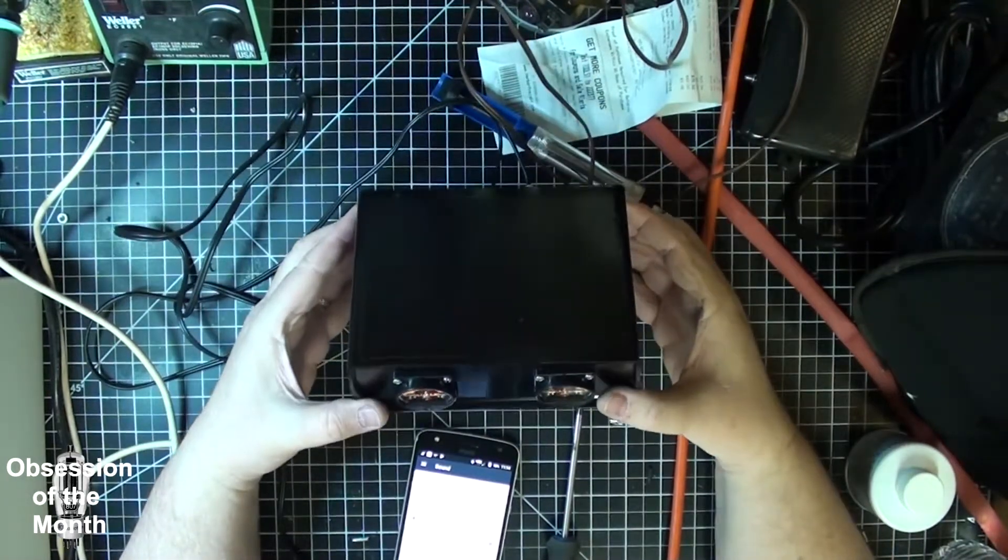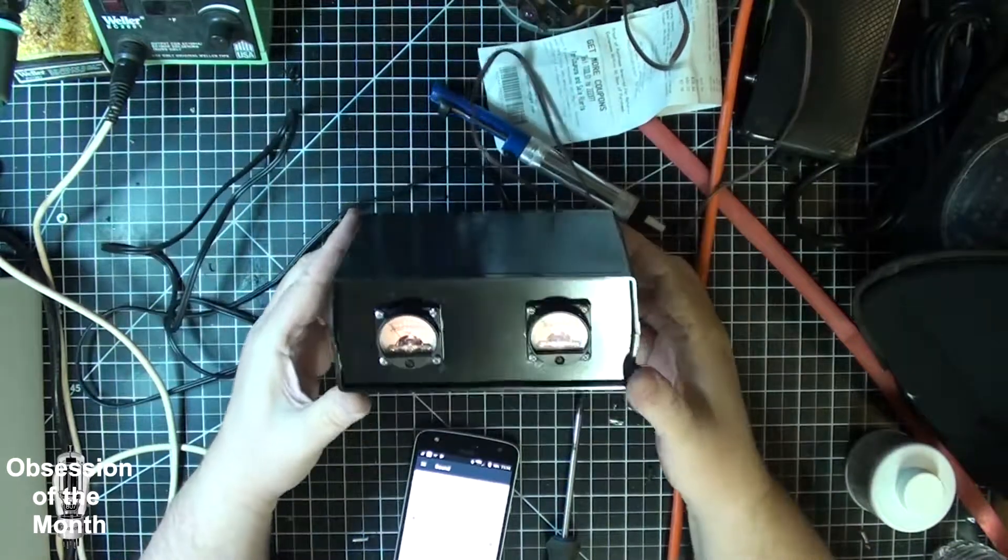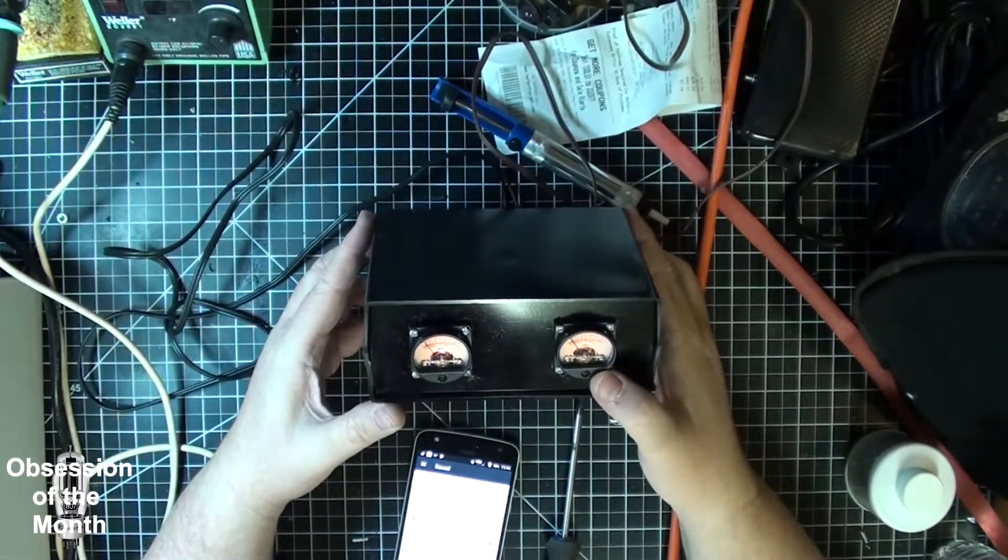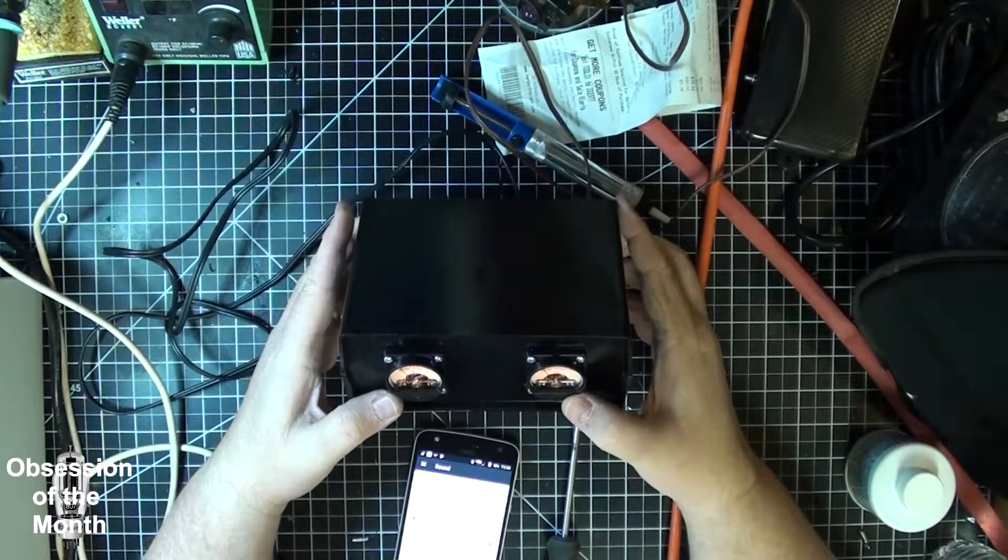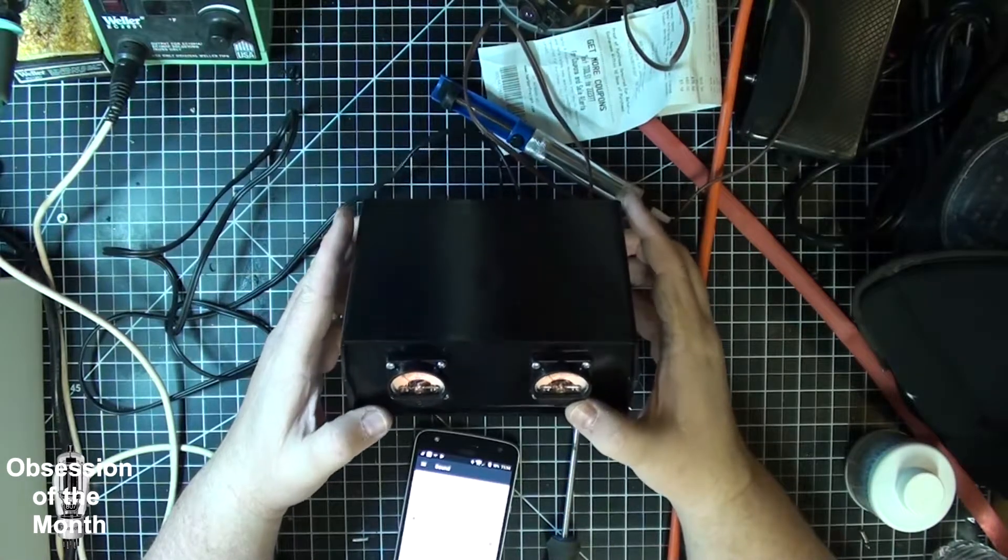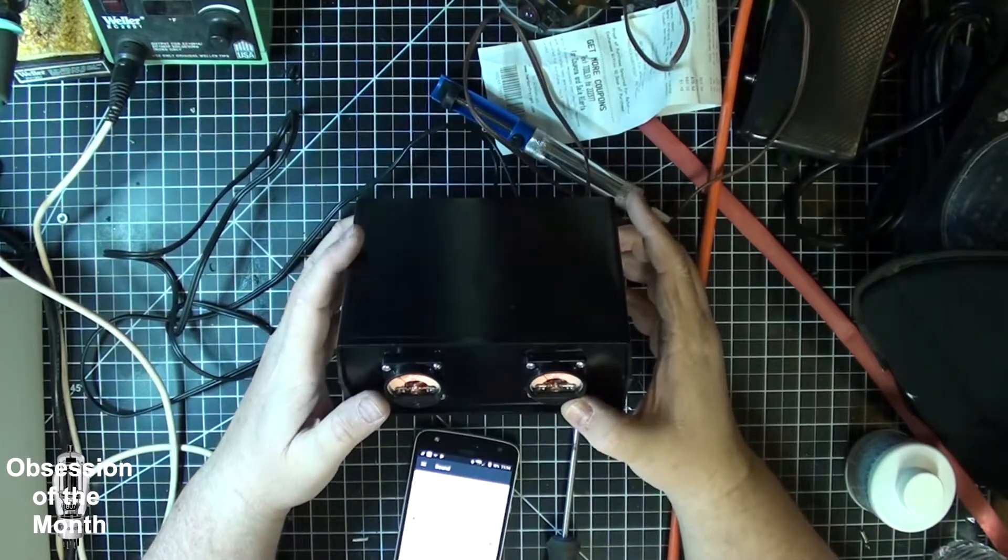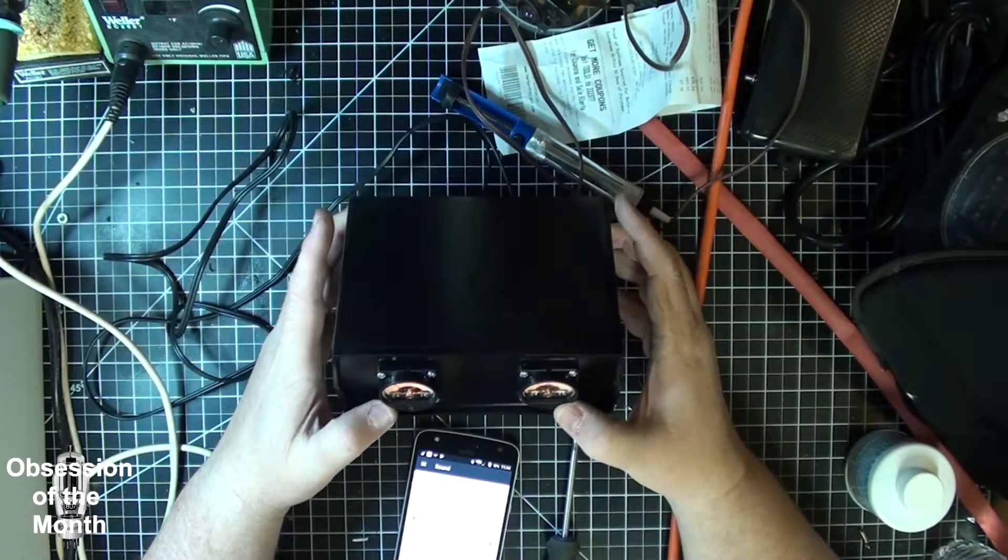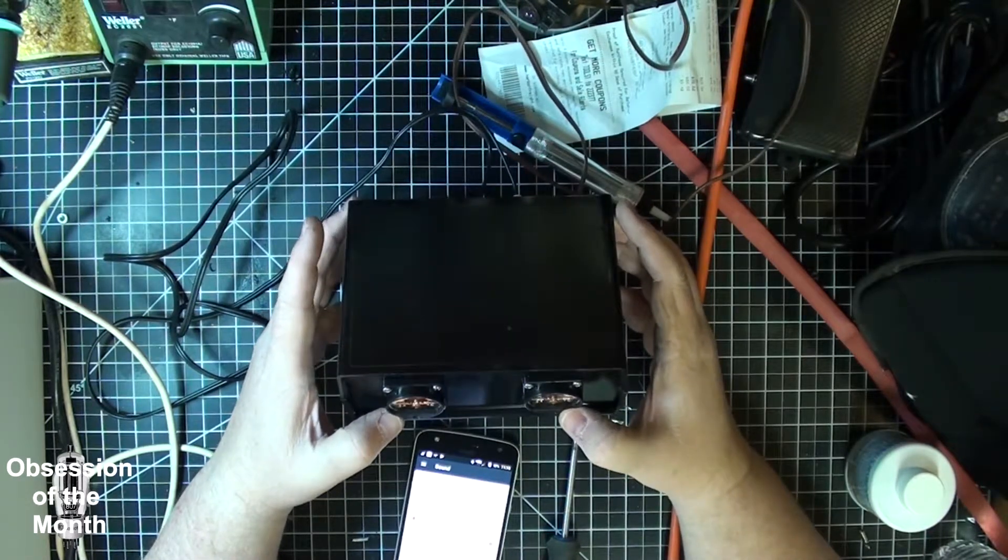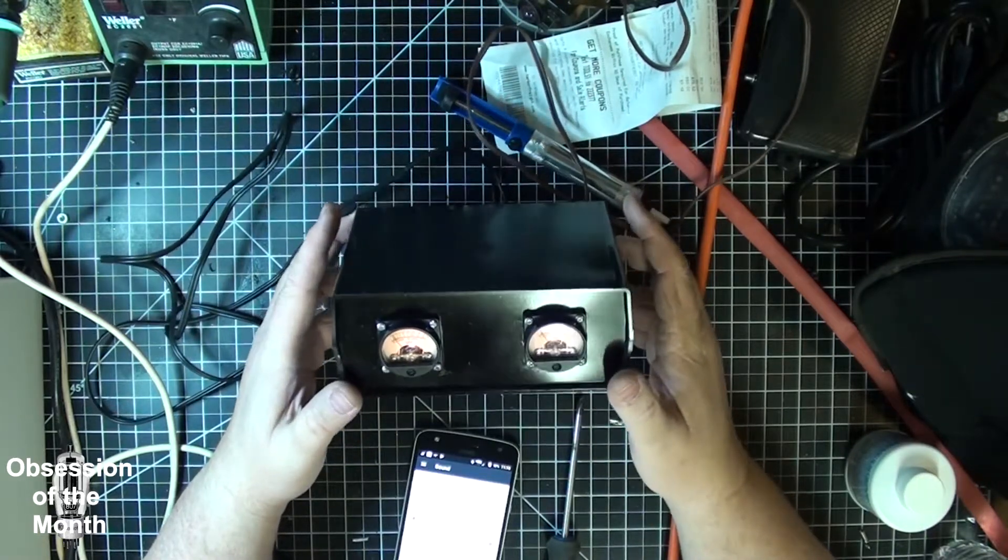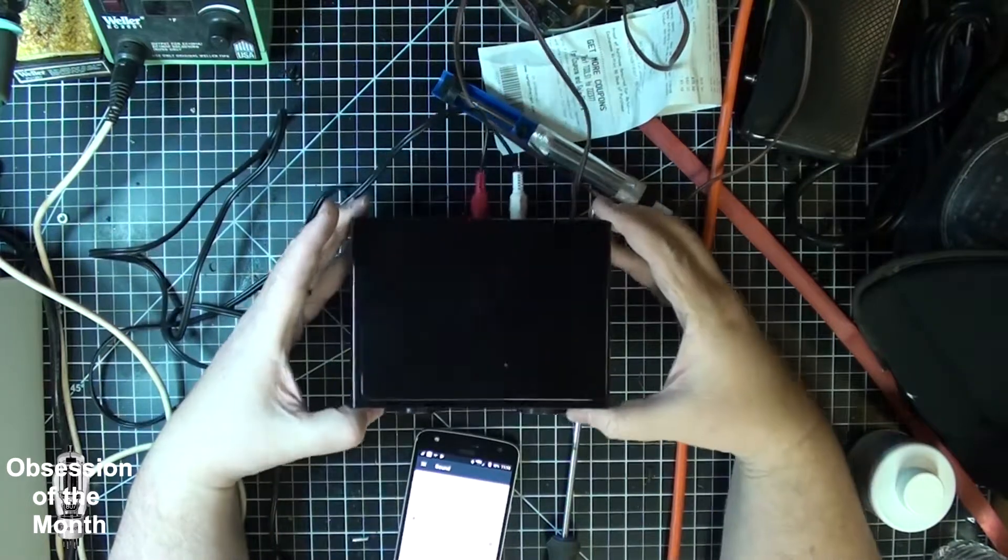So that's it, it works pretty good. Like these VU meters are a lot smaller than I was expecting. Apparently you can use your own meters, you can actually order the circuit board without these. If you do that there's a couple of pots on the circuit board that you have to adjust, but they come from the factory supposedly adjusted for these meters.